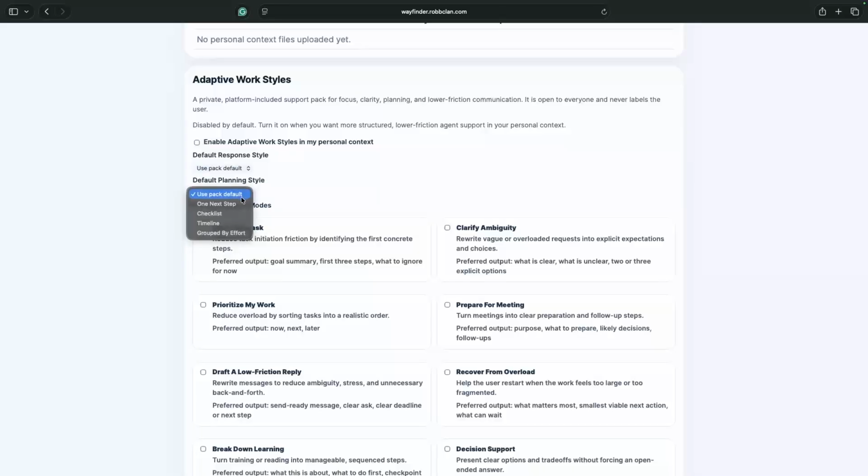Then you've got your default planning, which is I need one next step, and then I do the next step. Don't give me a lot of lists. Just give me one thing so I don't get overwhelmed. I have a checklist. Give me the checklist. Let's go through the checklist. We'll work through that. I need a timeline of how it's going to work, how it's going to move through, and you group it by effort. Like this is how much I can do in this particular run, and so on and so forth. So that helps you plan how you're going to be utilizing this.